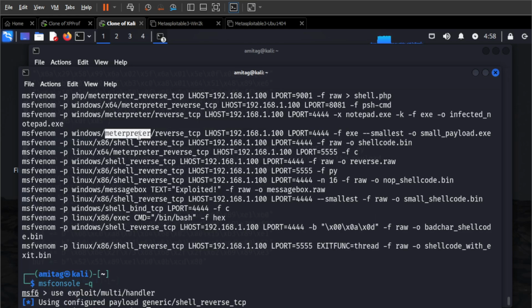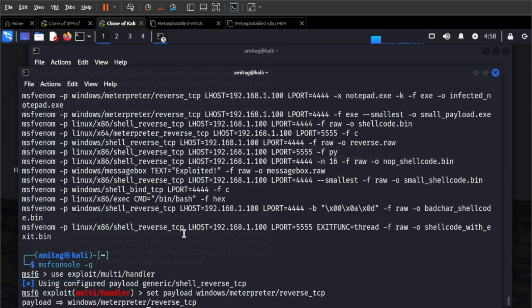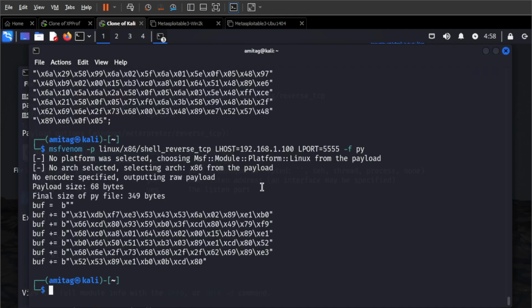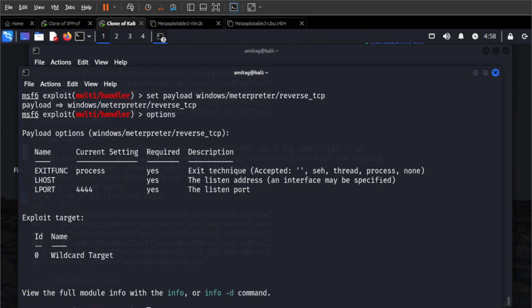Once you use this, you can set the payload to whatever you had specified in your original msfvenom command, and then set the same LHOST and LPORT that you have given in your msfvenom command, and then execute run, so that you can catch the reverse shell when the remote system sends you the reverse shell.